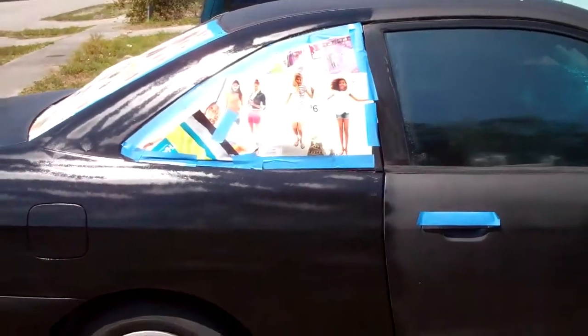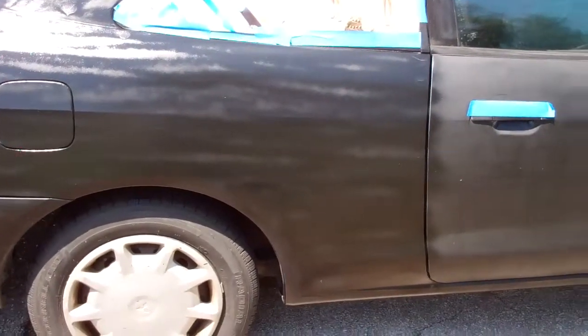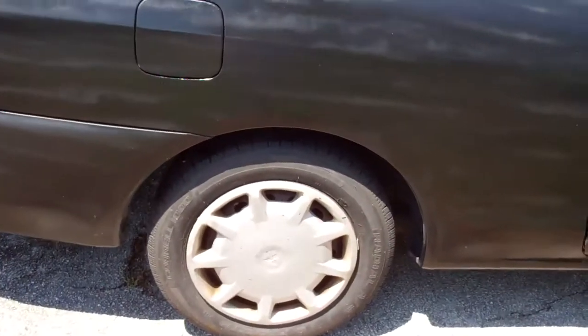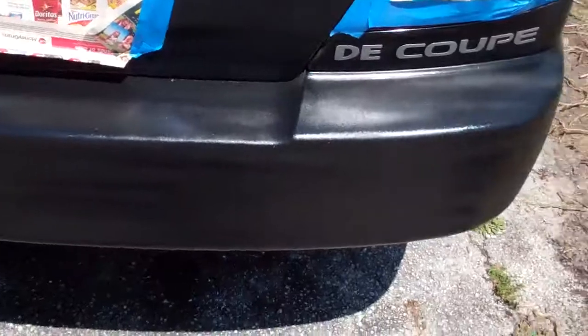Okay, this is Selena after three coats of the clear coat. I put them on one after the other. We definitely have streaking. I had tried to do what I used to do with the primer and go over it with a roller, but that actually made it worse because the clear coat really dries fast. We got those little spray marks, and on this side we also had a real big problem with drips. I don't know if you can see that because the sun's not on our side.